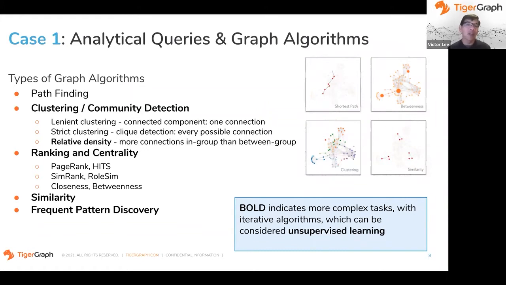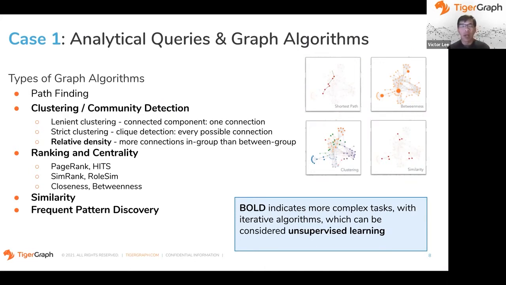Some of these, like clustering, if you studied machine learning, you know that one of the classic applications for unsupervised learning is clustering. Well, there's graph-based clustering. There's also ranking, deciding which is the most important or which is the most centrally located. Centrality is very important for business planning, for trying to optimize things like your marketing campaigns. Where do you focus your attention to have the most influence? Find out who is most influential in the network.